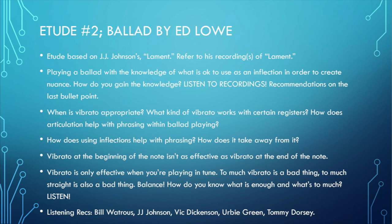So playing a ballad with the knowledge of what is okay to use as an inflection in order to create nuance. So that's a lot of stuff. Let's kind of delve in. Let's stop right there. How do you know what's okay to use on a ballad? Well, there's not really a set rule, but there is a common way to play a ballad. And that common way can be found by listening to recordings, which is the next line. Listen to recordings. And I'll be sure to recommend some of my favorite ballad players.